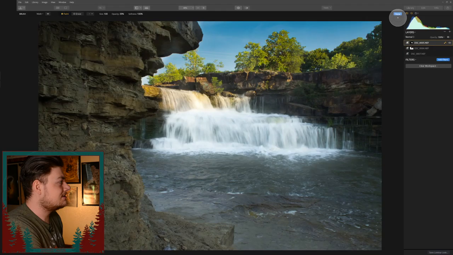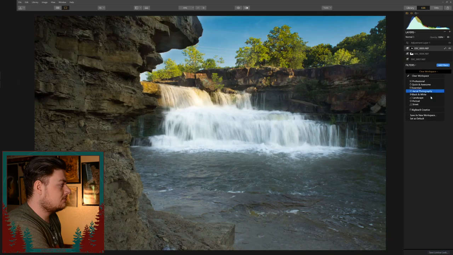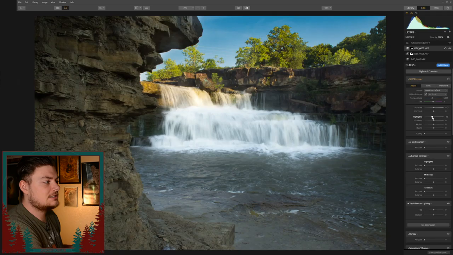And now we can actually do the actual editing portion of this itself, which all happens on an adjustment layer, as long as you've already adjusted all your images themselves, because you could go into each one of these, like if I clicked on this one, and then I could click on my whatever workspace it is that you would use. I just have my own. And then I could edit this layer specifically, so it doesn't affect everything else. So in fact, here I might just come in and play with the highlights. There we go, now it's catching up. I'm just gonna lower them a little bit so it balances out the photograph a little bit more.